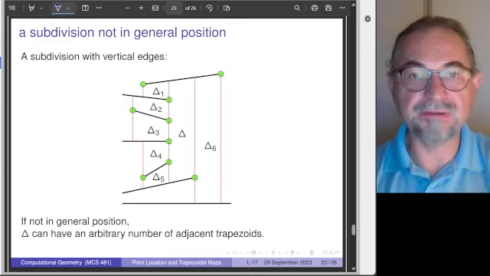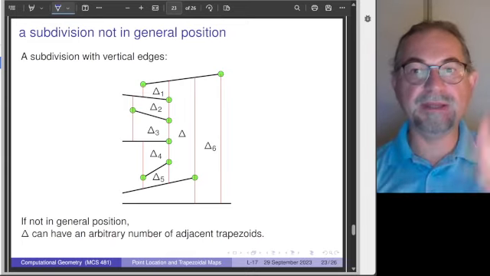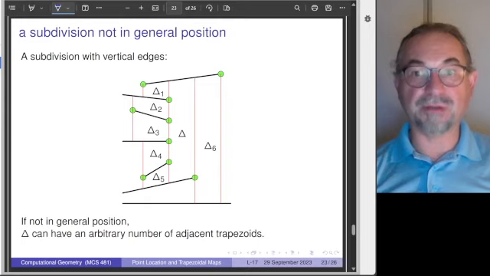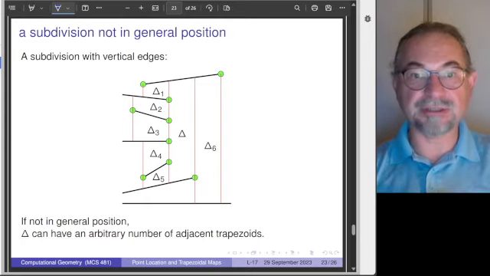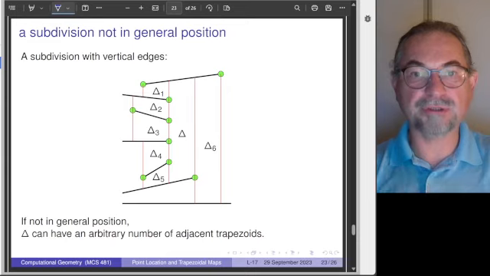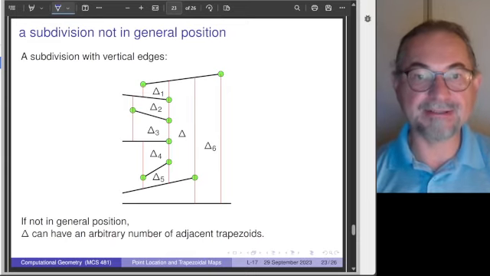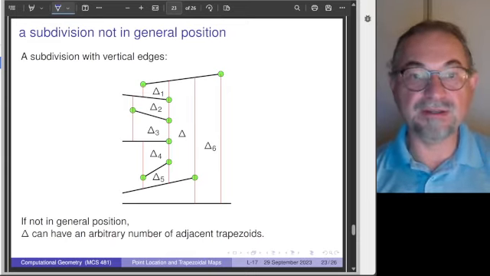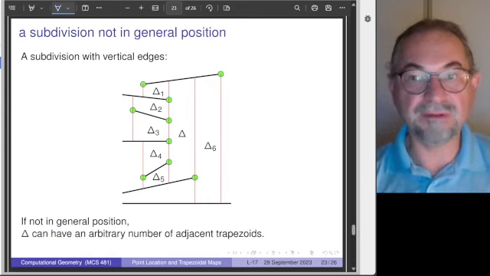But here you have an example where we have many vertical edges. The vertical extension created many vertical edges because we have vertices with the same x coordinate. And here you can see you have 5 left neighbors to this face in the trapezoidal map.